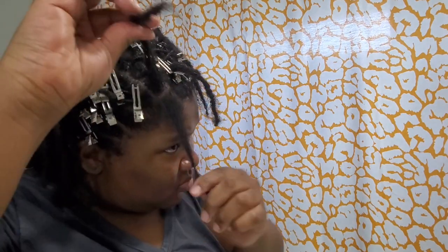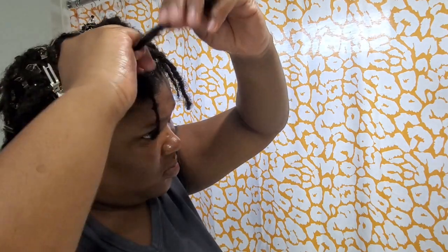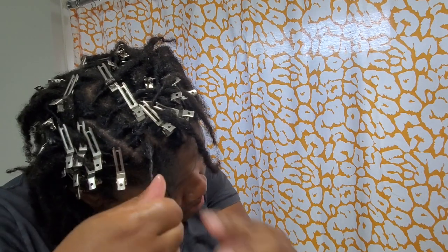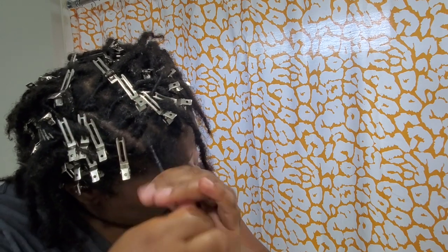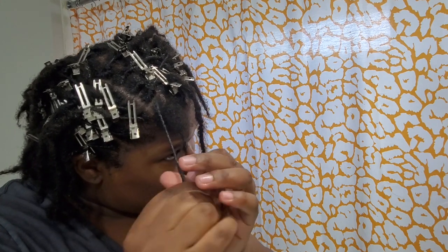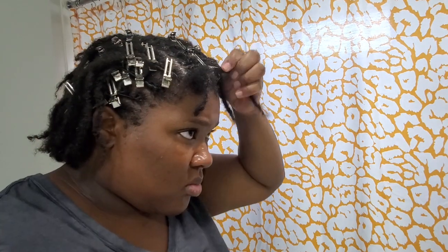When I get to the front of my head, I try to be very careful because that's where you can see most of the parts. When I'm in the back or the sides, I really just try to make sure I keep my parts separated, but they don't have to be perfect. I'm making sure that my locks aren't rolled together. But when I get to the front, I try to take my time and go as slow as I can to make sure that there aren't little flyaways and making sure that it is as flat as it can be. And trying to be cute.